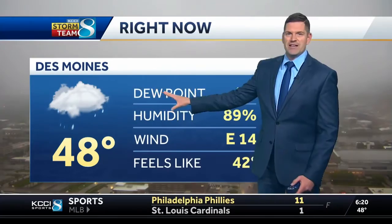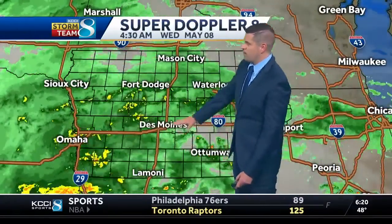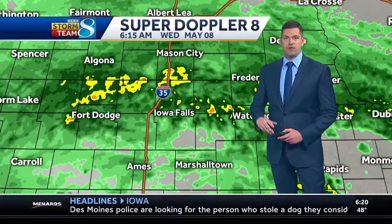So really statewide, it's just going to be a wet day and a chilly one to start — east wind at 14, making us feel like 42. Another batch of steady rainfall is pulling up into parts of southern Iowa and southwestern Iowa this morning, and up around Highway 20 getting soaked too. When you're heading out, just prepare — you're going to stay in the steady shower mode through the morning.